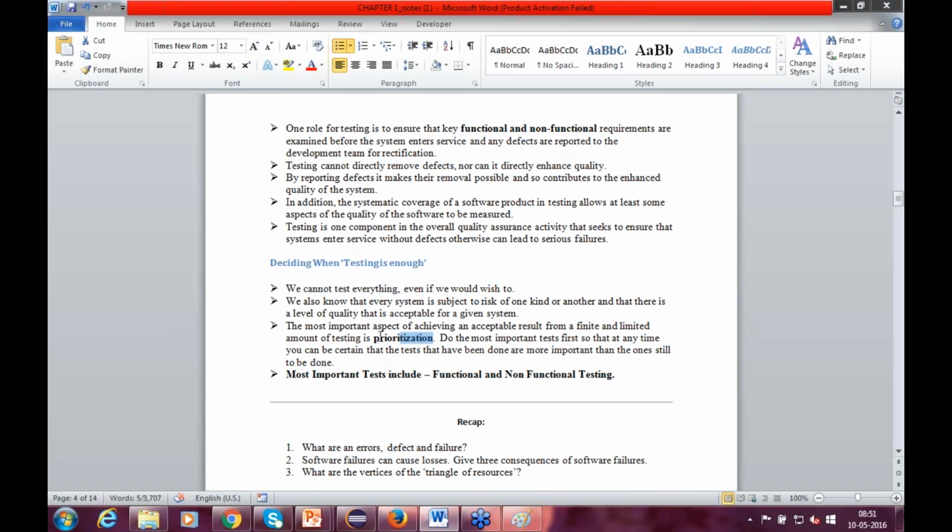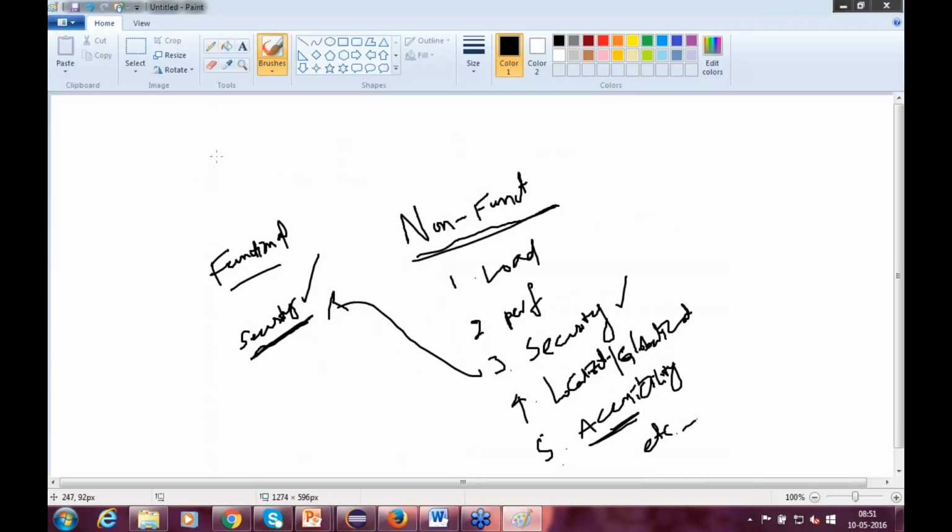So what we would recommend is to do prioritization. Out of 1,000 test cases, prioritize them: which are most important, which are medium important, which are less important. Then you should go about testing the high priority first, then medium, then low. And if you still have some time, go and do the priority test cases a second cycle also. So generally it's always recommended to go at least 2 cycles of testing.